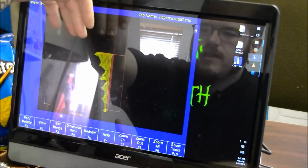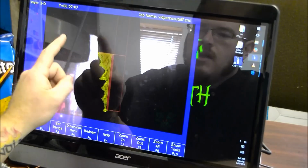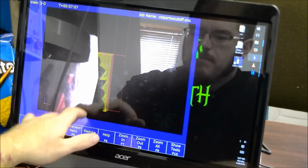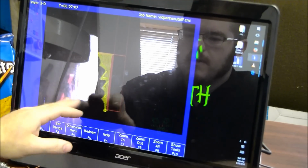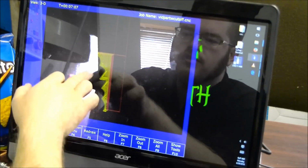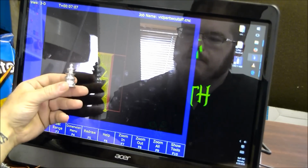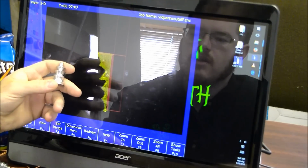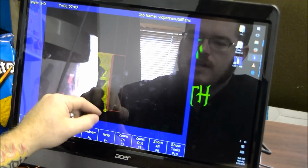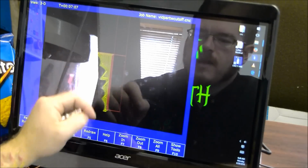So you want to make sure that this is how it looks, with your part right side up, the end of the stock should be up, and this is going to be your cutoff location at the bottom, which is counter to how it would be in the mill, but this is how you want it to look. And one thing you want to be absolutely certain of is that the lack of tool path does match the silhouette of the part, rather than the other way around. If it's the other way around, if it's the darkened area that comes to a point, then your tool path is reversed and you need to flip your X axis.